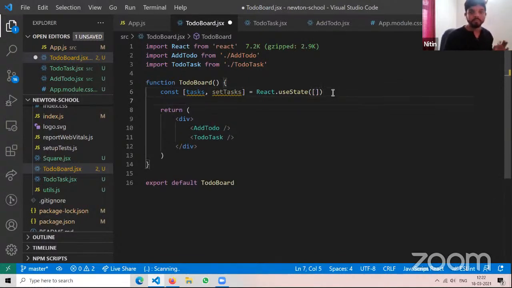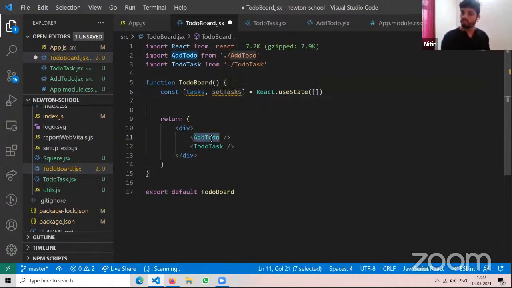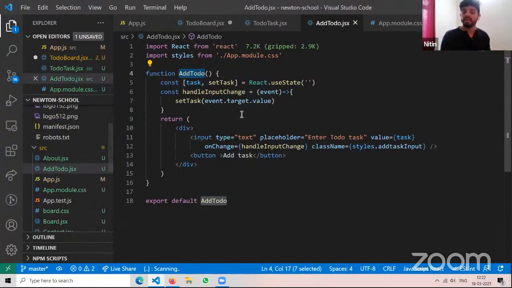Now, to store it, we need to somehow set this task state to have more elements. We need to set this task state to push into this array. Okay, that's what we have to do. So we need at least some kind of function, because we need to pass it as a prop to add to do, because on button click it should somehow do this in the parent, and add to do cannot do anything in the parent until the parent gives something as a prop that can do that.